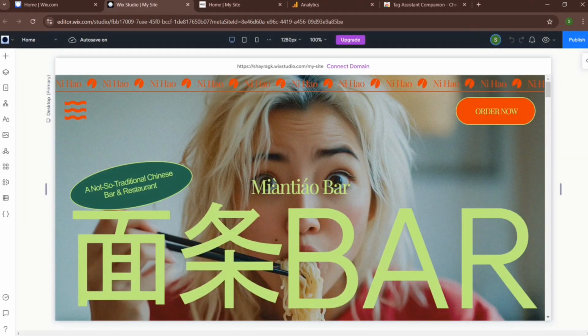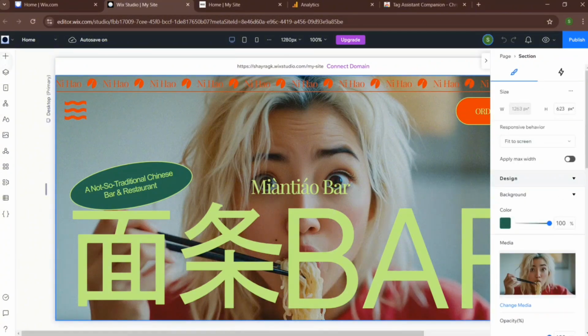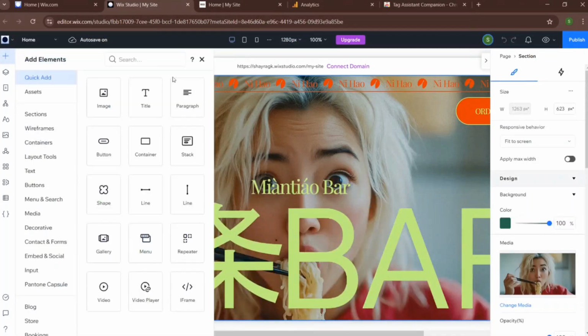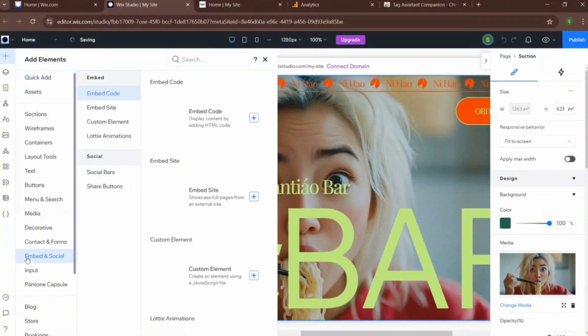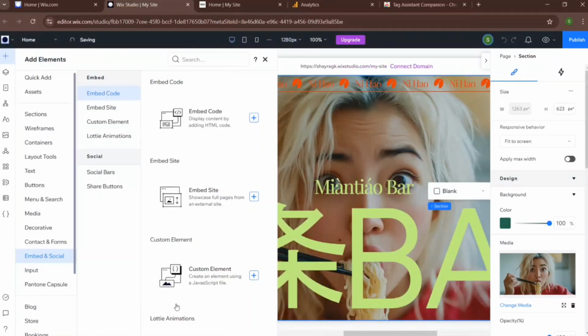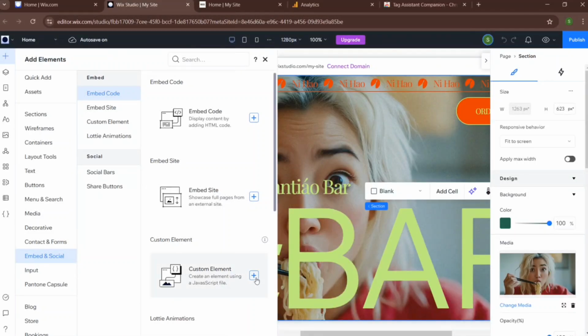So on this page, you'll be able to find this. And here, go ahead and click on the top left corner of your screen. Click on the plus button at the top left of your screen to be able to add an element into your Wix website. Select Embed and Social to be able to embed the code that you've got from Google Tag Manager. So click on Embed and Social. Now go ahead and click on Custom Element. So click on the plus button beside the custom element and you'll be able to add a field where you can actually put the Google Tag Manager code.